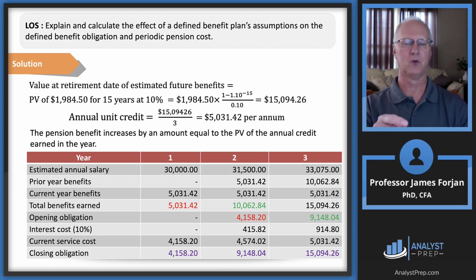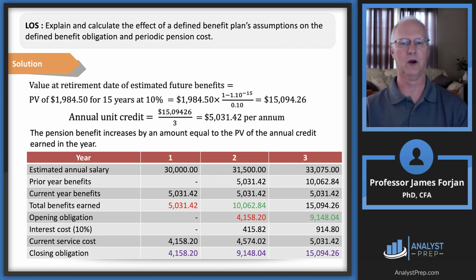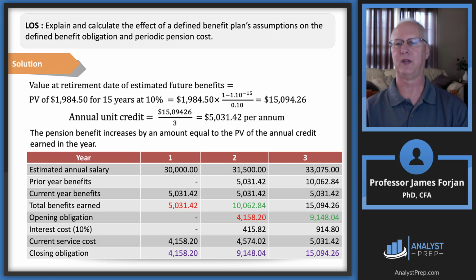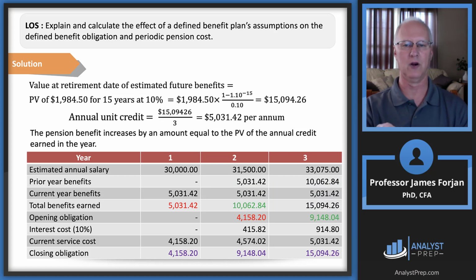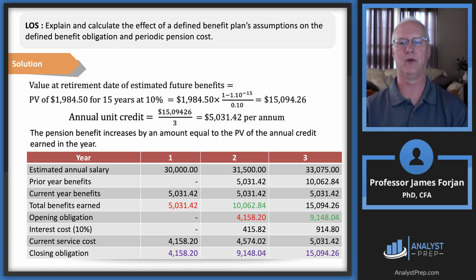And we do that for year 2 and year 3. And then the row above it, prior year benefits. So then we're just adding, so we get those. All right, then notice that the total benefits earned, so this is the important row here. So let's sum current and prior. So notice that in column 1, we put that 5031 in red, and then we put the 10,062 in green, and then the 15,094, that's in black. All right, so total benefits earned, 5,000, 10,000, and 15,000. So we knew they were going to be around those numbers, right?